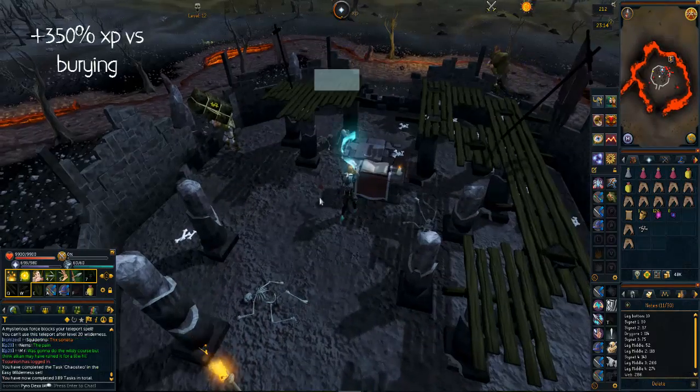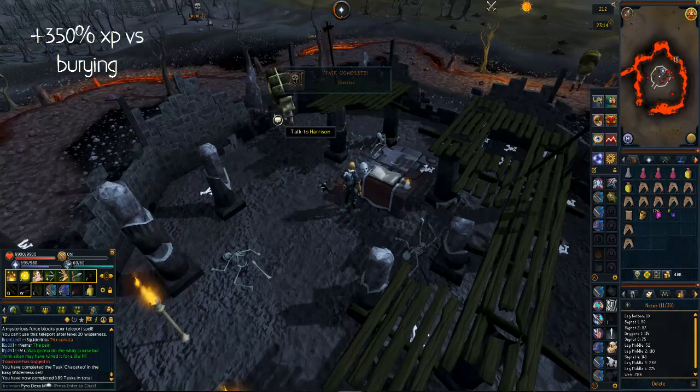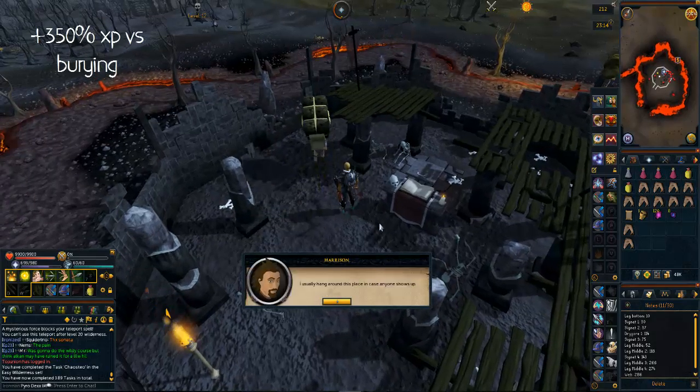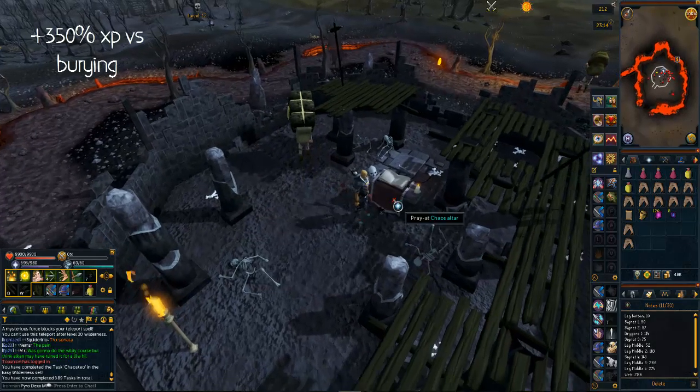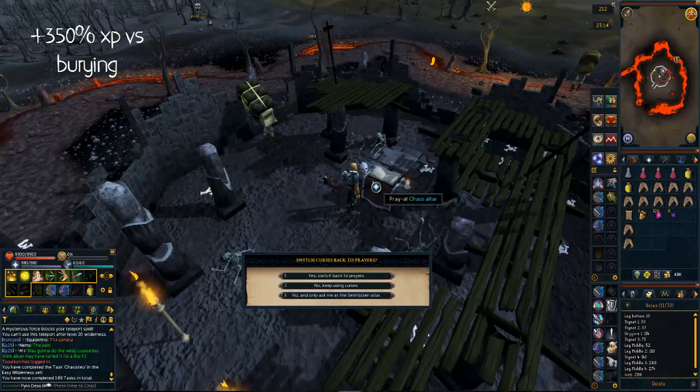you can just use the bones on the altar for 350% bonus XP. Once you finish the hard task set for the Wilderness Diaries, this guy right here will unnote bones that you have in your inventory. So for example, you can bring like thousands of dragon bones in your inventory and just keep unnoting them at this guy, and you'll get some of the fastest prayer XP that you could probably achieve in the game.